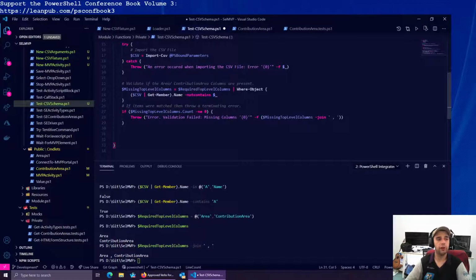What we can do now, we need to get the HTML structure. Oh, okay, we need to get the area.